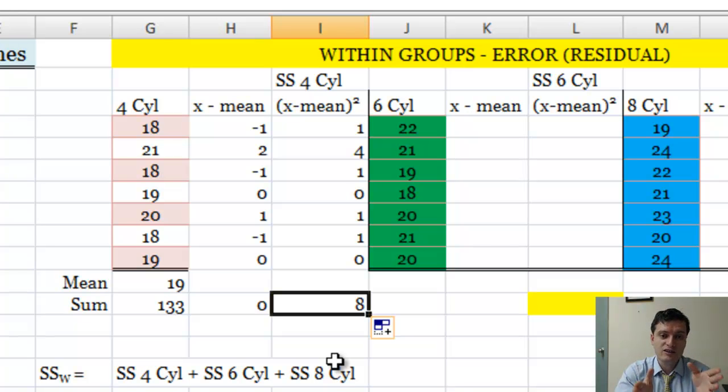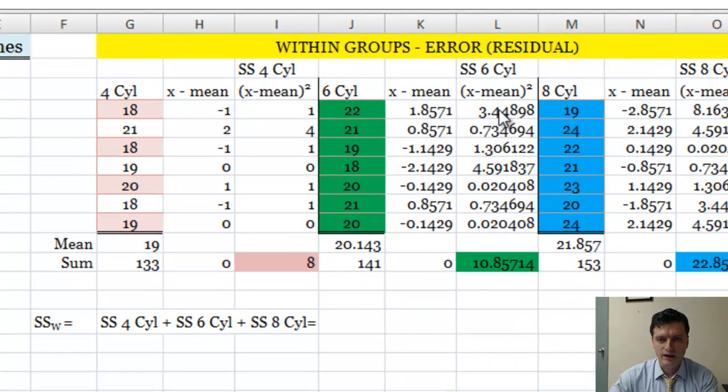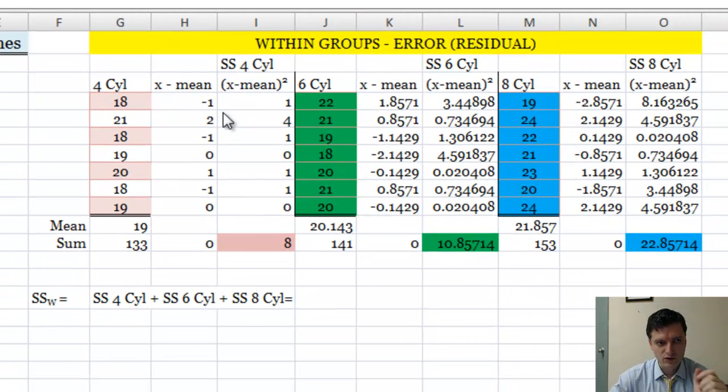So now this is the variation, or the variance within the group of 4-cylinder engines. Let me do the other 2 groups, and I'll come back soon. Okay, so now I have calculated the sum of squares for each individual group. So this is the sum of squares within groups, or what's called the error or the residual variation inside the dependent variable.